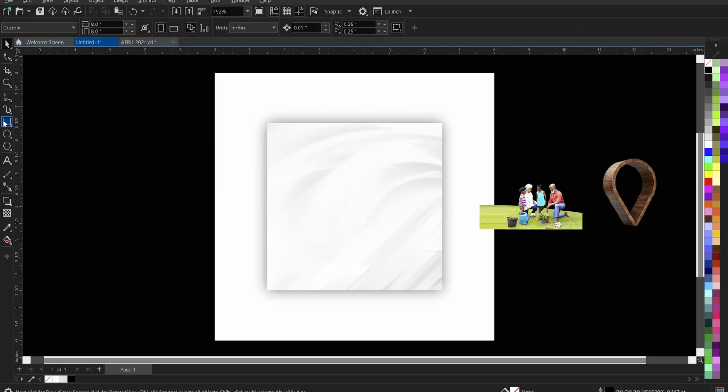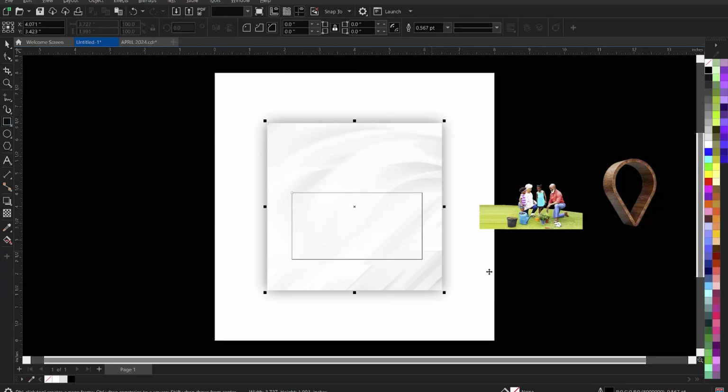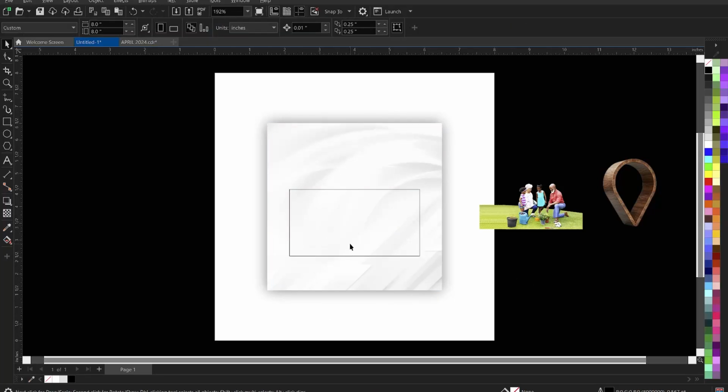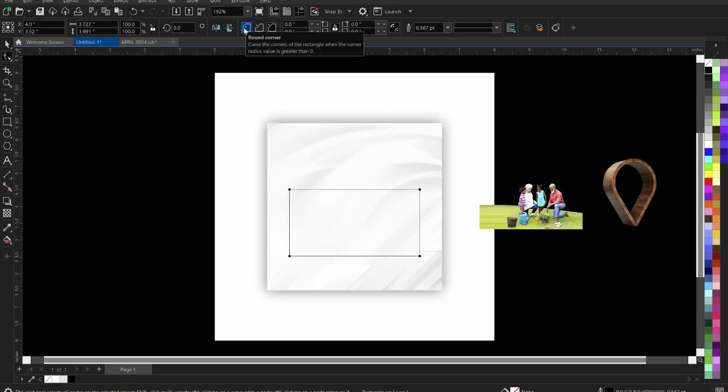So now that I have this, the next thing I'm going to do is come to my rectangle tool and then draw a box like this, right? And then I'm going to pick my shape tool and come to this place, round corner, because my default setting is set on this guy, right? But I need round corner. Normally the default setting is supposed to be round corner, but mine is on this. So I'm going to come to the edge like this and apply it this way, right?